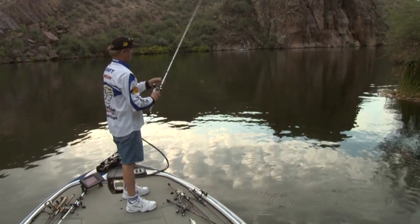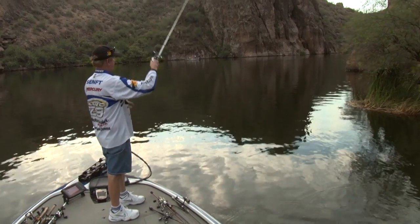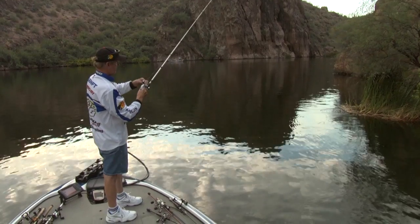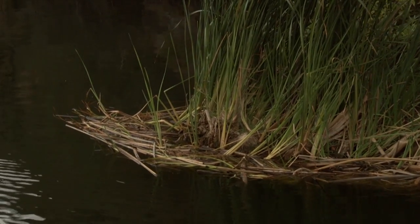Usually, I may get a Texas rig out and try it too, because usually over here in these mats like this, those things will hang right under the mat, and as that thing just kind of floats by or down to them, they'll take it.